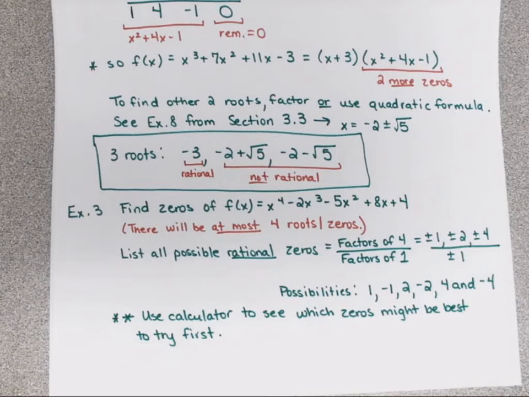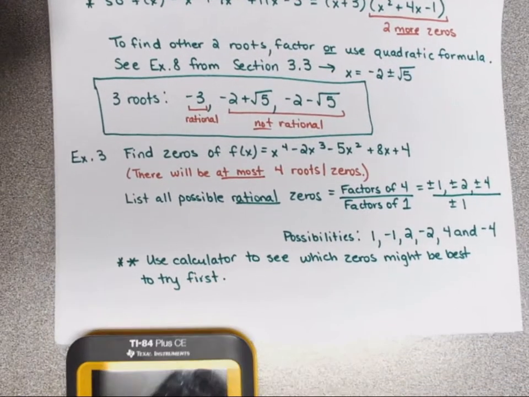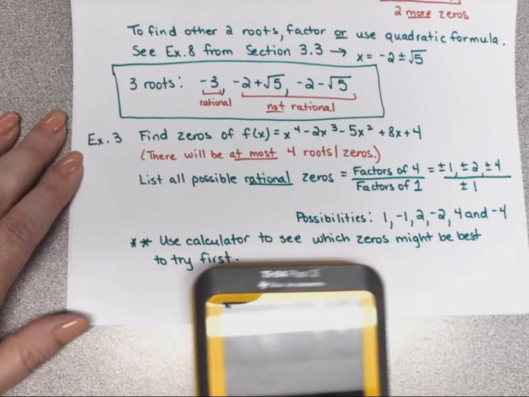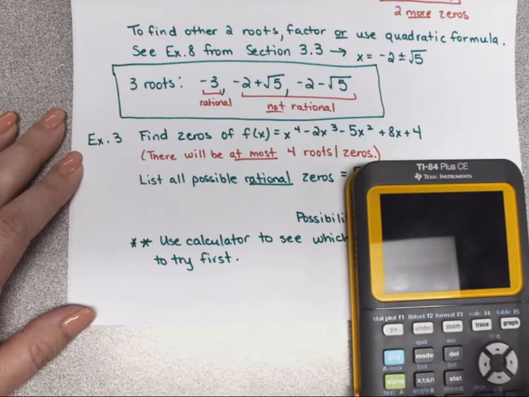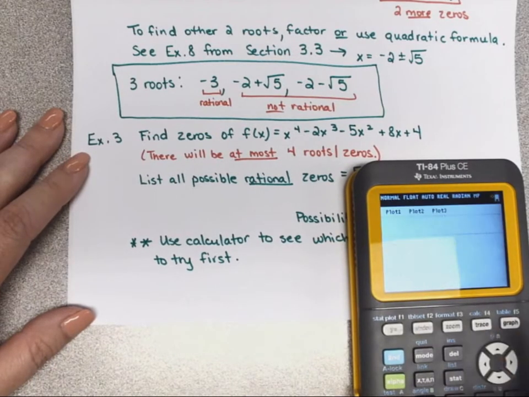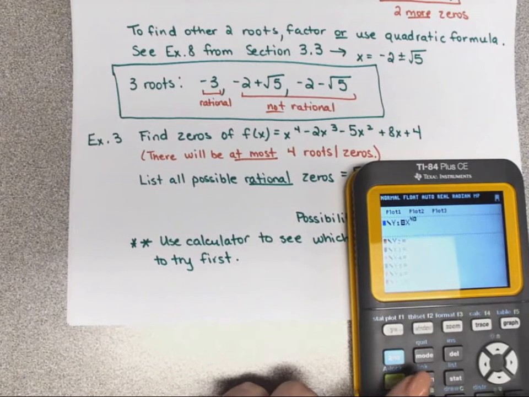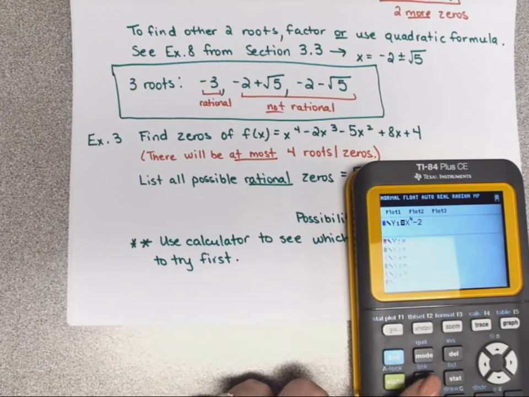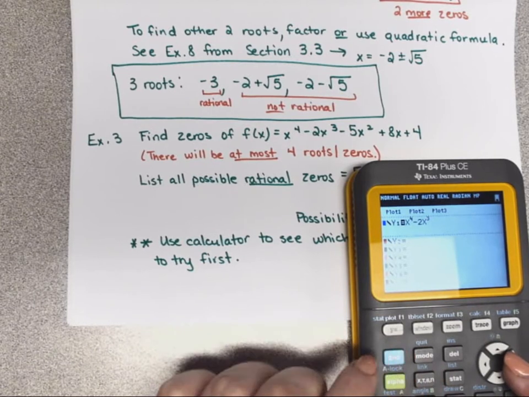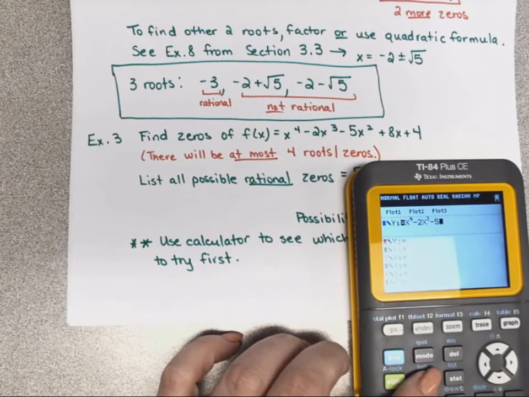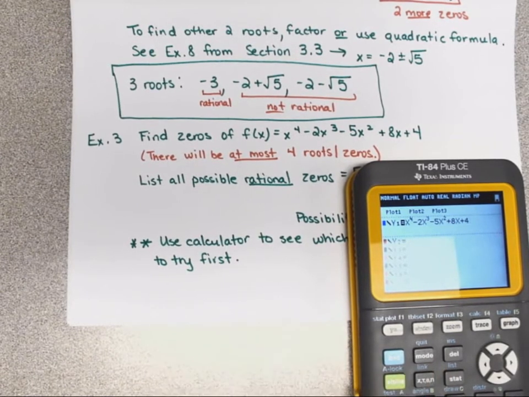Okay. So if you have a calculator, you can punch this in with me. If not, you can just look up here. Let me see if I can get it out of the glare. So we'd go to our y equals and we'd enter in x to the 4th minus 2x cubed. Remember that if you don't have a graphing calculator at home, you can use some online free graphing calculator programs. Desmos is one of those, but there are others too.